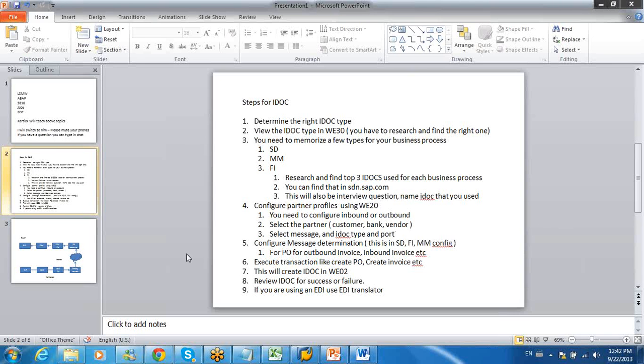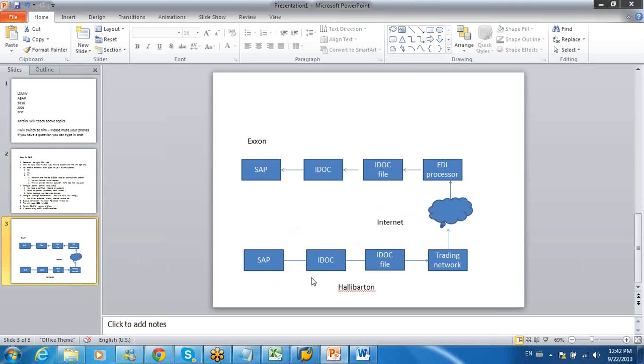Yeah, EDI is an industry format. IDoc is an SAP proprietary format. So let's say you're sending information to a non-SAP system, let's say in this case, if this is a non-SAP system, there will not be an IDoc. No IDoc. There will be some kind of proprietary format. EDI, something like this. Or a flat file. Something like this.